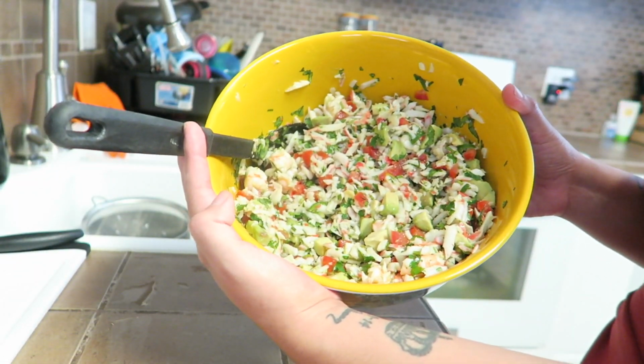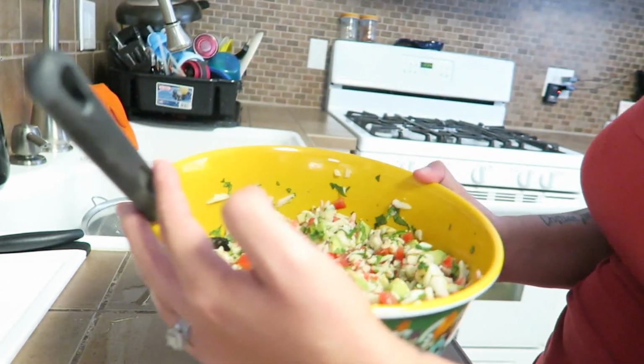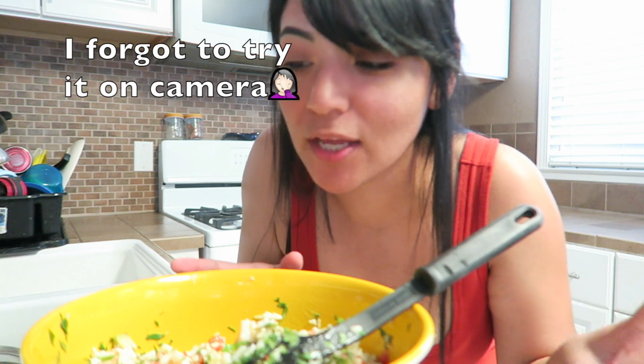And there is your ceviche. This looks so fire. Well, I'm not gonna be trying it right now, but I'll try it in a little bit.